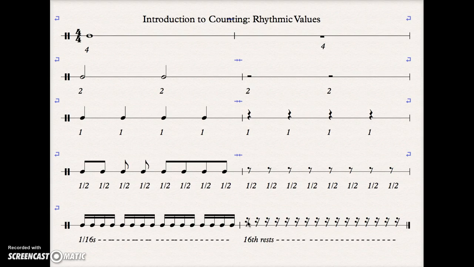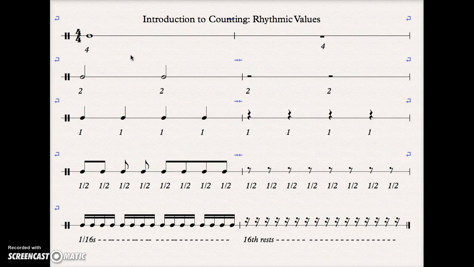Using fractions, you can discover that 16 16th notes will fit into 1 whole note, whereas 8 eighth notes will fit into 1 whole note, 4 quarter notes into 1 whole note, and 2 half notes into 1 whole note. You need to know the rhythmic values because when we start counting, this means how long you're going to hold each note or rest when you play or when you sing. There's your introduction to counting.